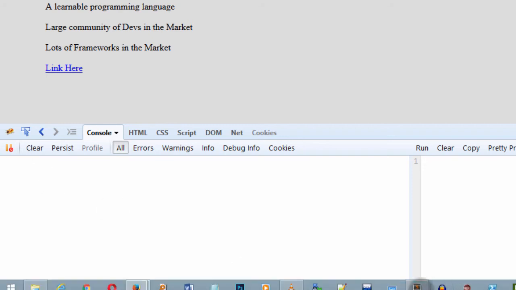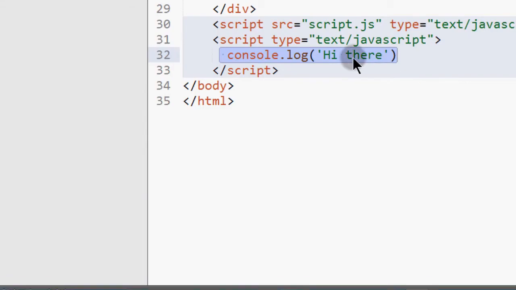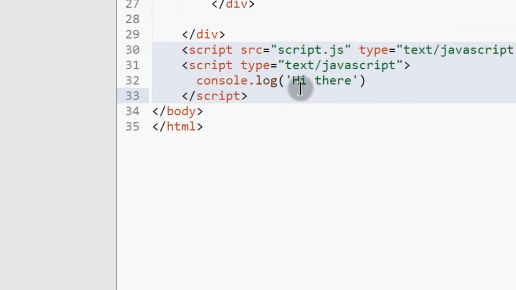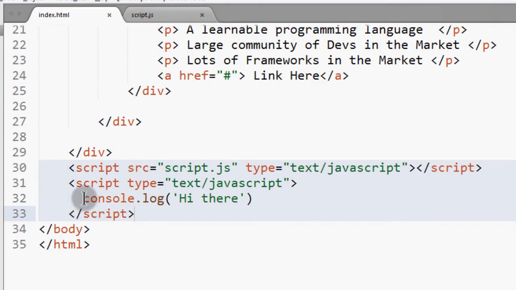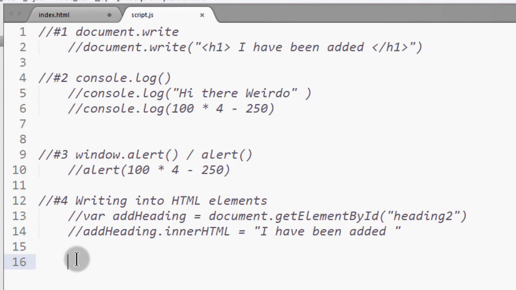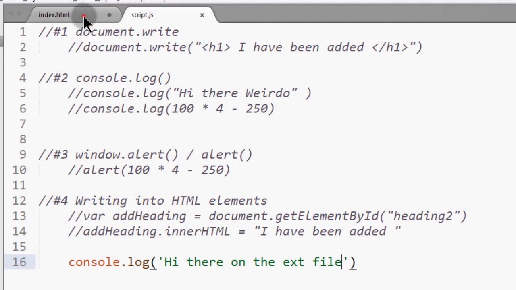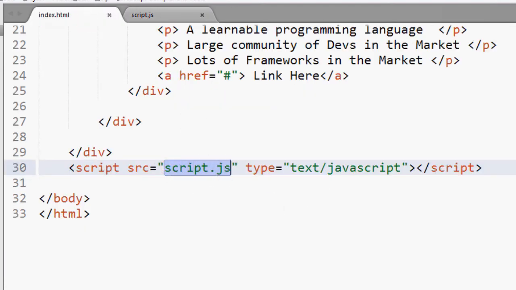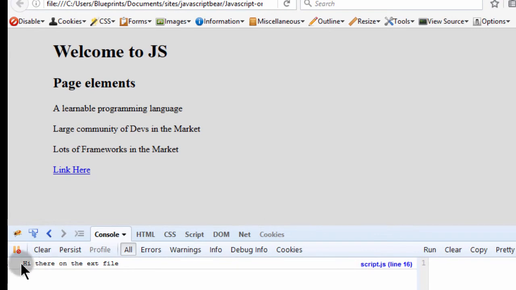So the console.log statement, which is here, this one will log things into the console. So if I reload this page, we should see this, which is this. So you can write your scripts here on the same document where your HTML is. I can also take this, Control X. So let me just remove this. You've seen how you can do that. And if I come and put that console.log on the external file, and if I run this, come here and save, you'll see that the script will be loaded, and we're going to see this in the console. So if I come back, reload, you'll see we have our statement in the console.